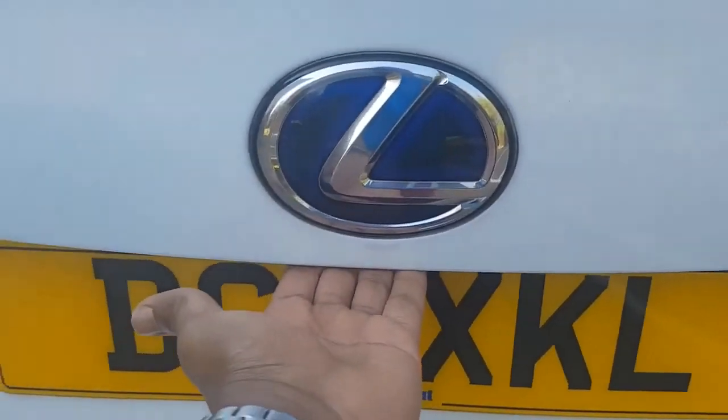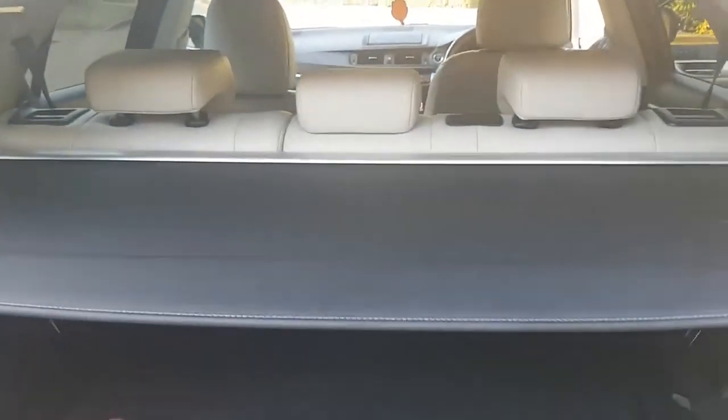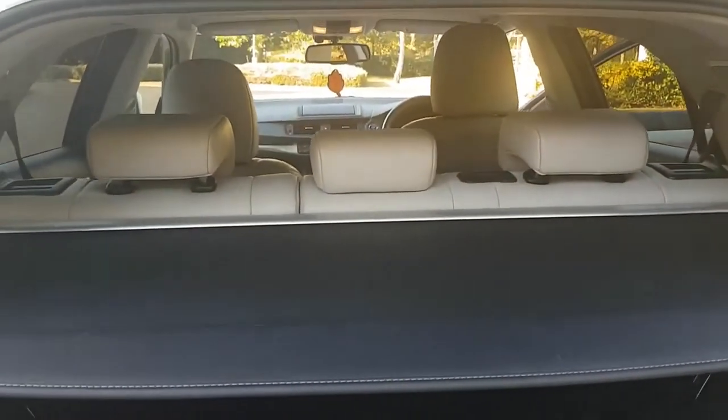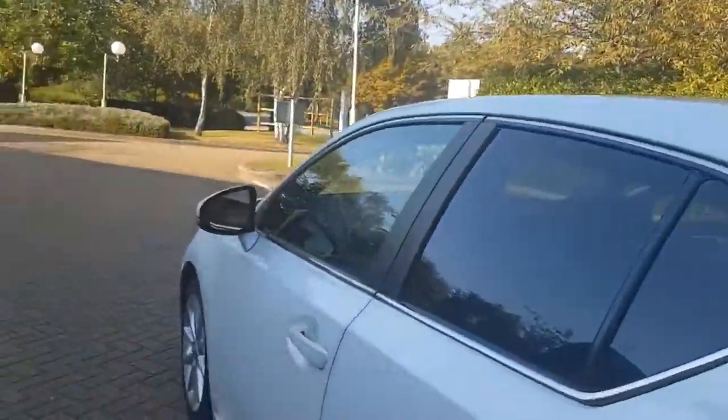Let's go to the boot. There's a little button — even if the car is locked, put your hand there and it opens. As you can see, big difference when it comes to boot size — the Prius can go on for days, but this one can comfortably fit a suitcase. If you have more than one suitcase, honestly it's a case of playing Tetris — that's what I found on my last trip. There's the third brake light and a nice antenna for the radio.